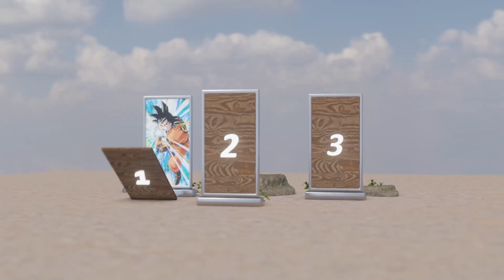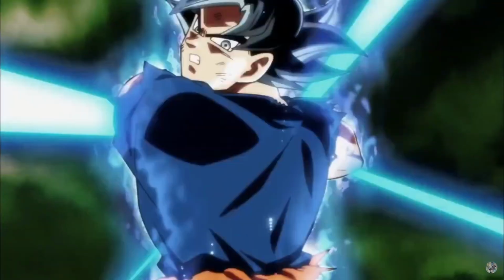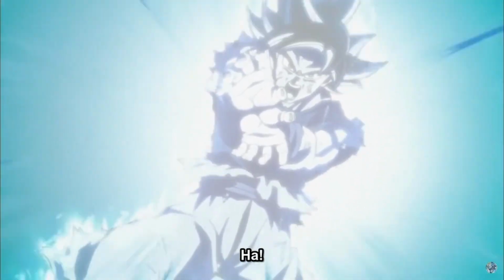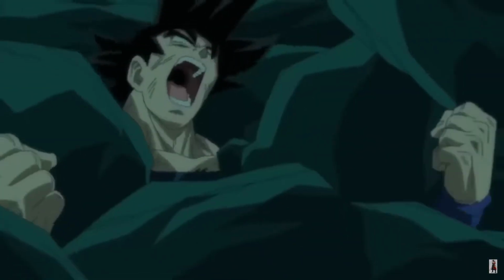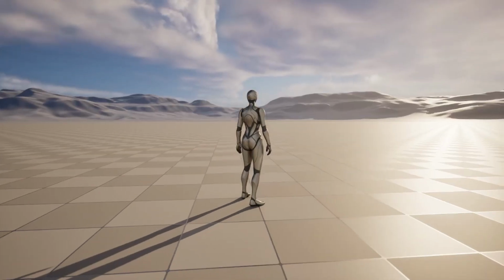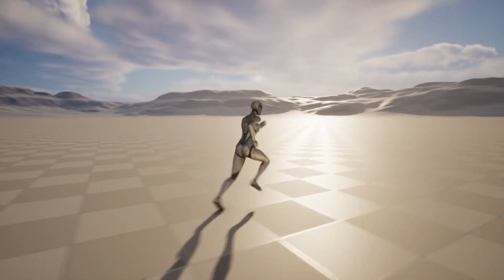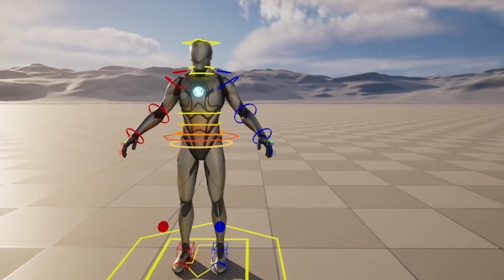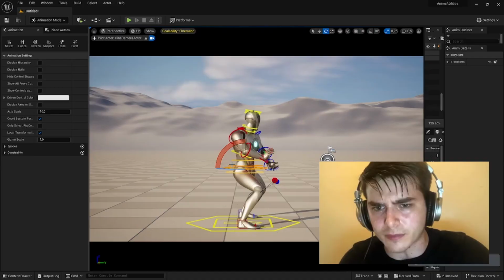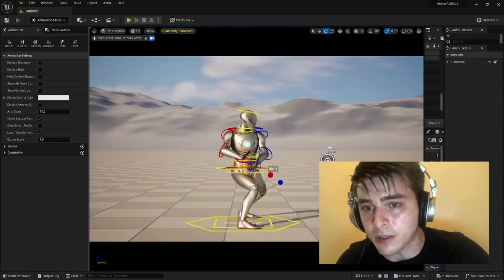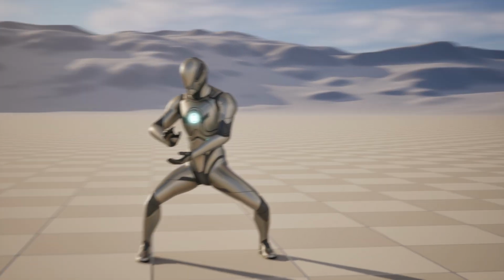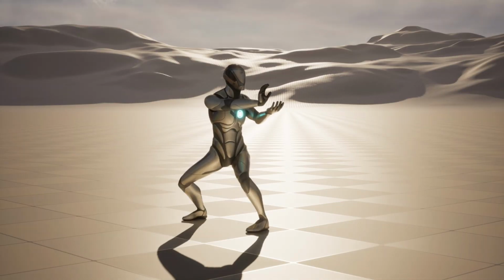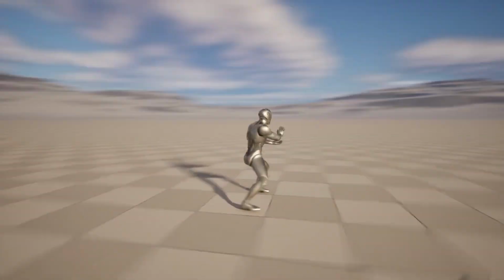Let's start with probably the most iconic one there is, the Kamehameha from Dragon Ball Z. We're going to start with the empty third-person game template. First, we got to get an animation. And here, I already ran into my first problem. I suck at animation, so I spent hours, if not days, painstakingly animating the ability in sequence, till eventually I got what we in the verse call good enough. So now when I press F on the keyboard, it will play an animation montage.